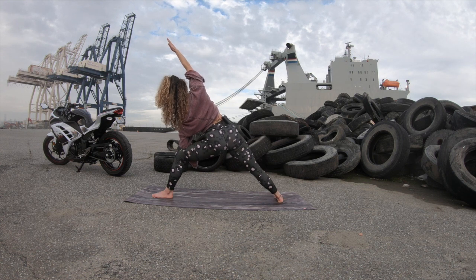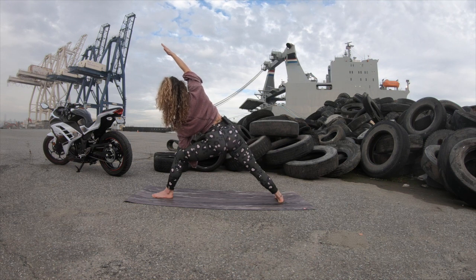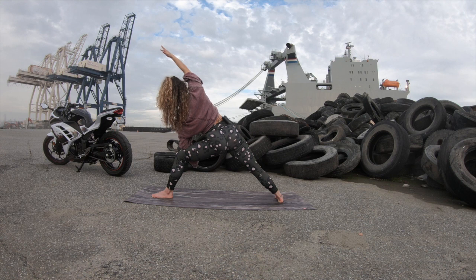Really feel length through that cervical spine. Feel length through your neck. If you held here on the other side, continue to hold. Otherwise, we're going back and forth through warrior two.